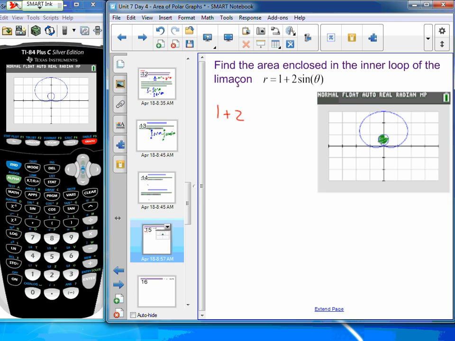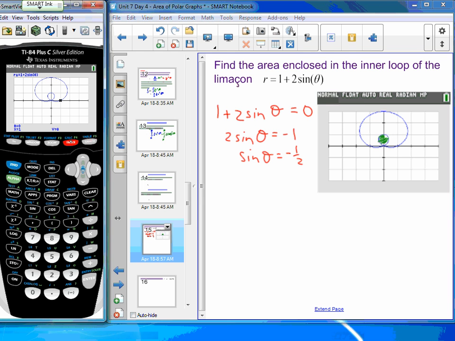So I'm going to see if I can get a guess for what interval this might be by setting it equal to 0. That happens when 2 sine theta is equal to -1, which happens when sine of theta is equal to -1/2. So any guesses for when this loop might start? When's the first time, rotating in my window from 0 to 2 pi, that the value of sine is -1/2? 7 pi over 6, so I'm guessing 7 pi over 6. Let's trace 7 pi over 6 and see if that's the case. So here we go. Trace 7 pi over 6.